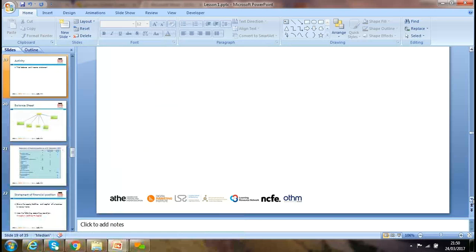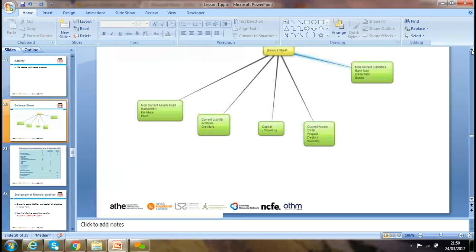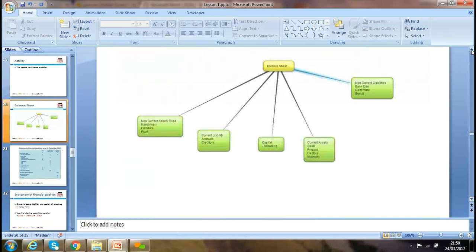Next, we look at the balance sheet. The name is also called statement of financial position. So don't mix up, it is the same thing, but sometimes in accounting we use two different names, because international accounting standards and different standards in different countries use slightly different words.